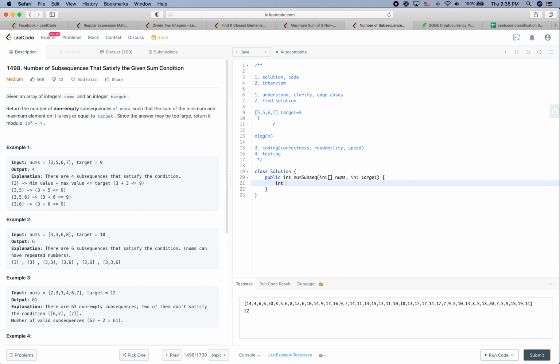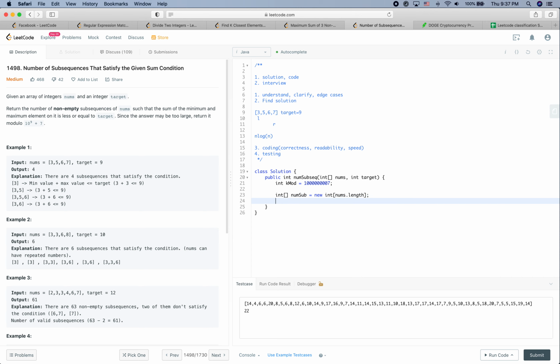So first of all, let's define a constant, the k mode, equal to 1 2 3 4 5 7 8 9 1 7 8 9. Okay, so it's 8 zeros, so we missed the 7 here. Okay, this is the k mode, and let's define an array. Let's call it num sub, equal to new int nums.length.